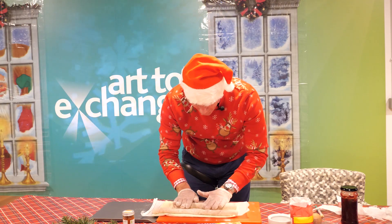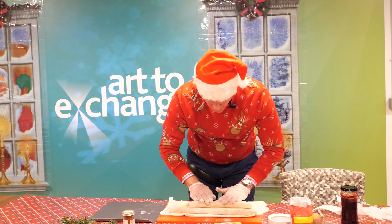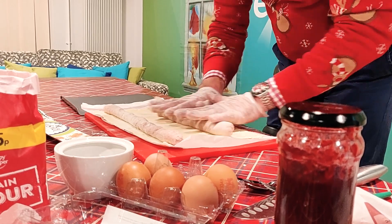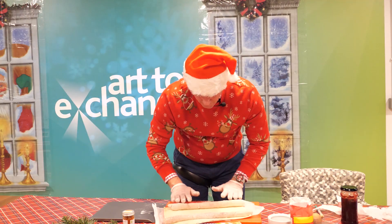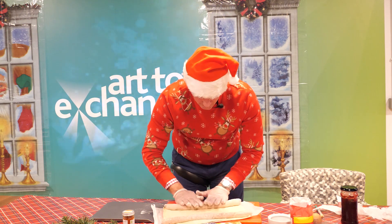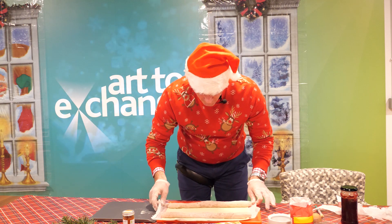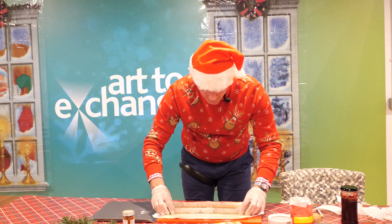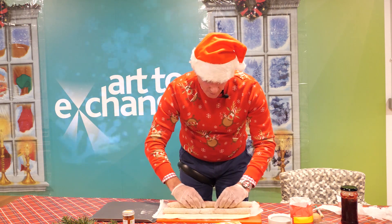With a bit of even pressure — I've got a bit of movement on my board but I can still cope with this. We get our sausage meat over the edges of the pastry. So there you go, I have two sausages and what we want to do is just bring them back so they're almost a third up into the pastry.